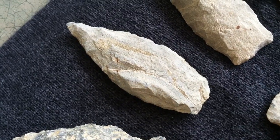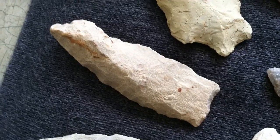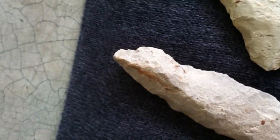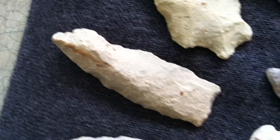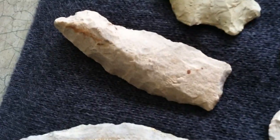But nevertheless, it is a Guilford. And then this one was really cool from the Lookout. And as you can see at the top, there's a zone here that they just couldn't get by. Little nodules, maybe an imperfection in the rock that they couldn't get off of there. But this piece is really worked and really cool.